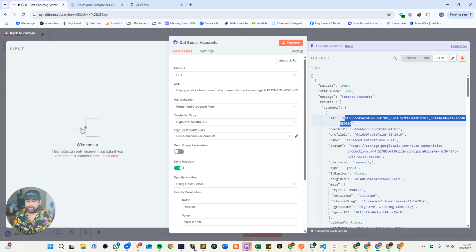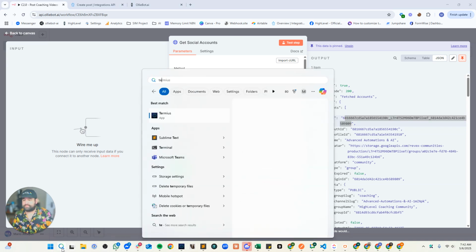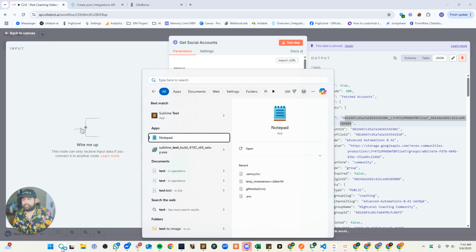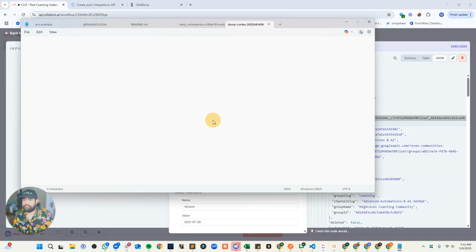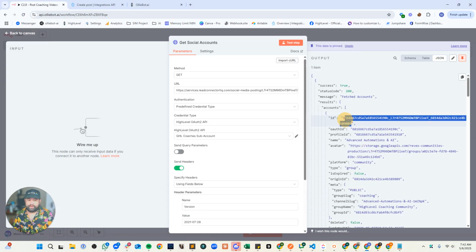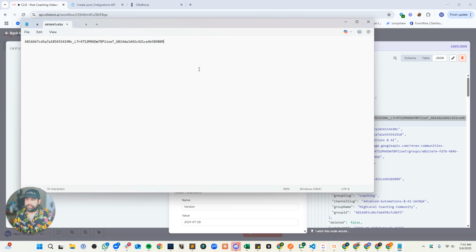So let me open up a little sticky note or a text file, open up Notepad, and it's going to error out a bunch because I changed my entire file structure, and I'm going to paste, that's not the right one. I'm going to paste that ID, so I need to grab the full ID. I'm going to paste that right here, and I'm just going to put a little note in front of it just for me. I'm going to call this account ID.